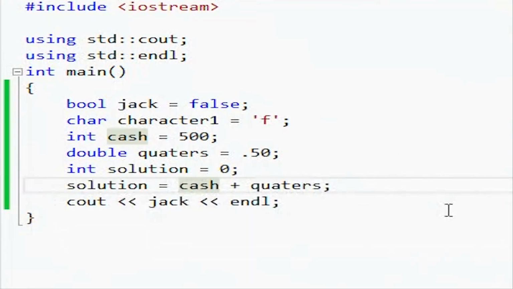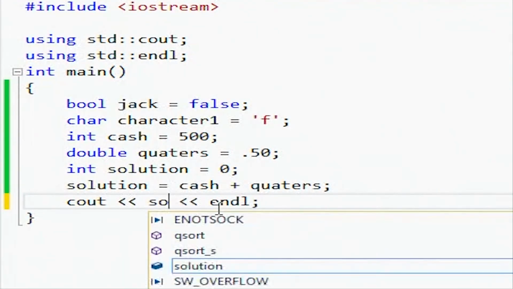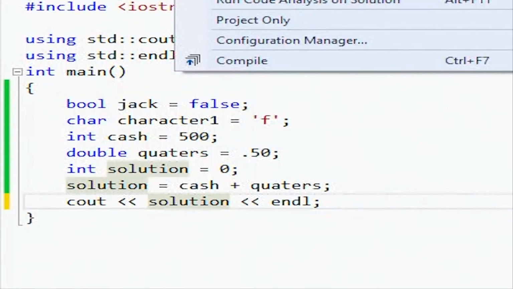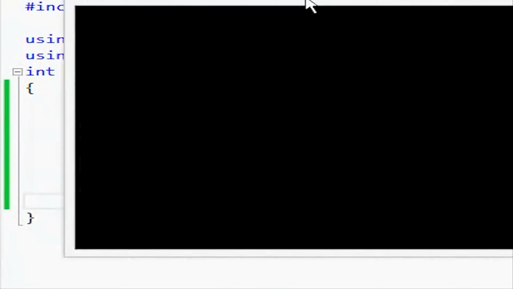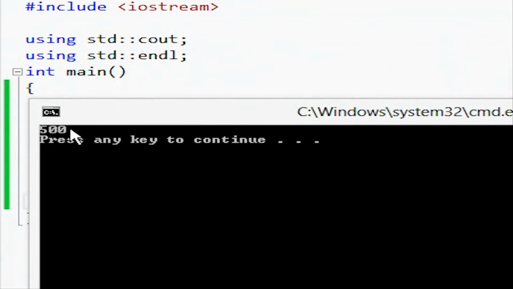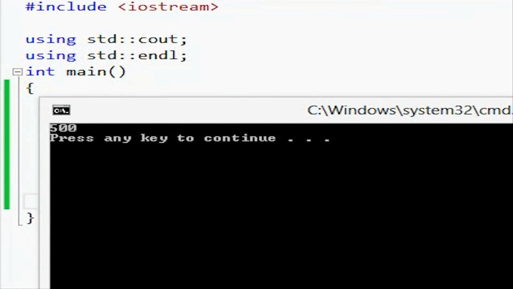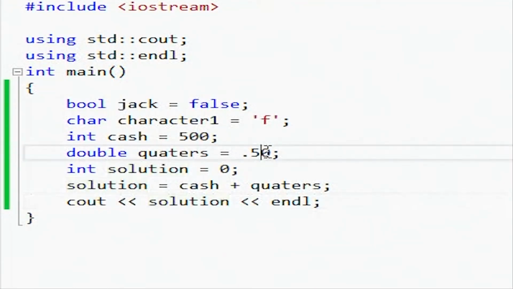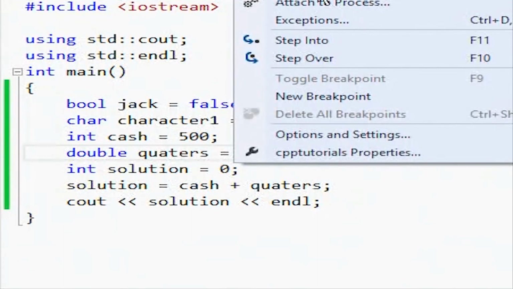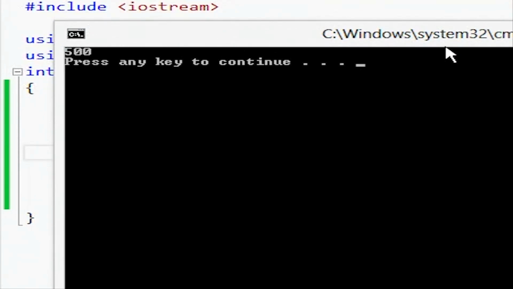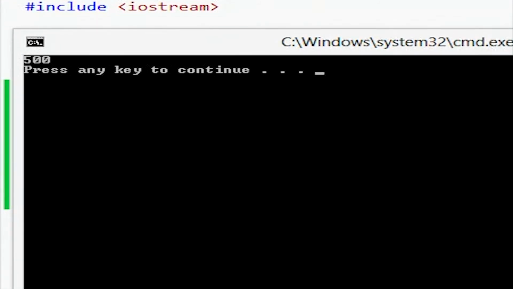Oops. Let me go ahead and actually change this. So basically what would happen is, you wouldn't get an error, you see that basically what happens is an int won't round it. If you have any decimal places after it, it'll just knock the decimal places off. So you see, even if I would have put like, I know you can't get 60 cents with quarters, but let's just try that, see, it just automatically knocks it off, even though it would have rounded because it's a 6. Yeah, so it doesn't necessarily work that way.